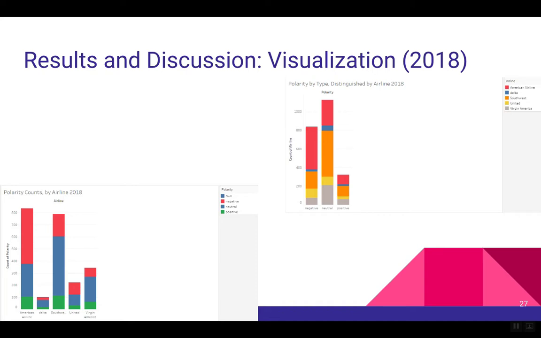And you can see, as highlighted in the right-hand diagram, neutral content now outweighs the negative content, which is a change from what we saw 3 years ago. So very interesting to see just what the counts and the division of some of our tweet data looks like that we were able to put together.